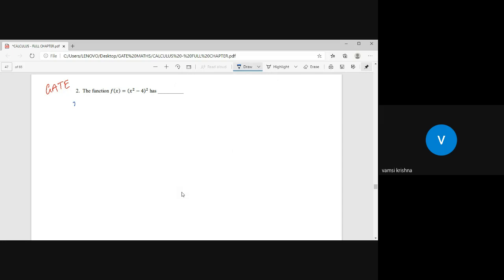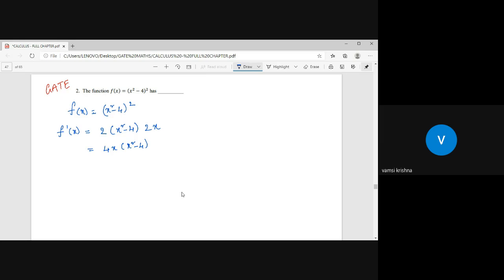Okay, sir, the given function f of x we have. F of x is equal to x square minus 4 whole square. So for this f of x, let us find out f dash of x. If you take f dash of x, it is just like in x square form. So x square differentiation is 2x, like 2 into x square minus 4 into, again internally, x square differentiation is 2x. Then I got 2 into 2x, that is 4x. 4x into x square minus 4, this is what I got.